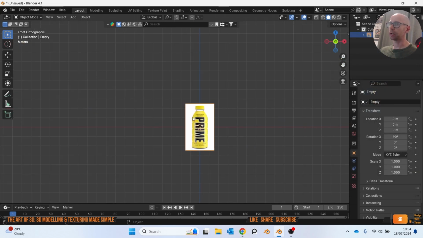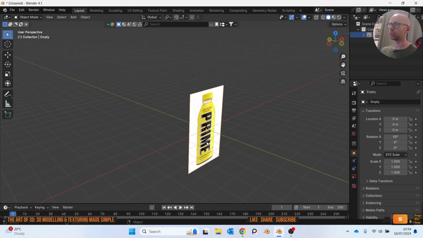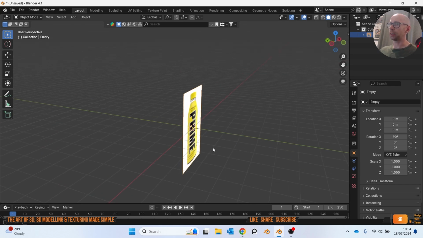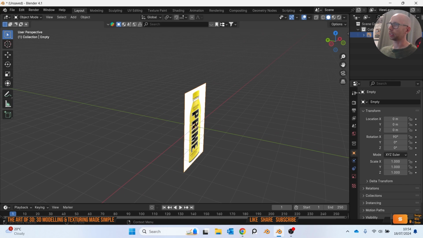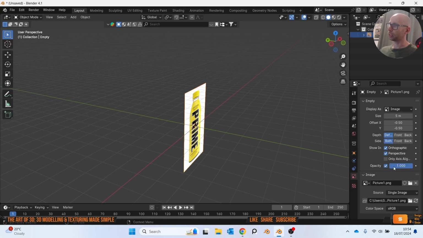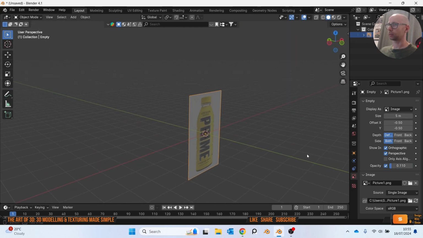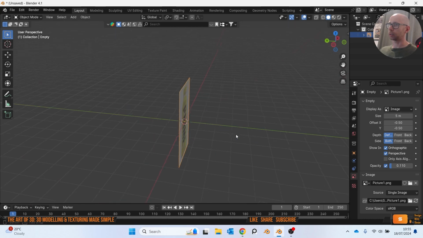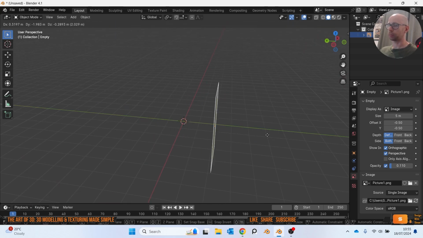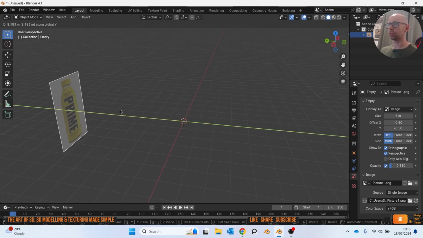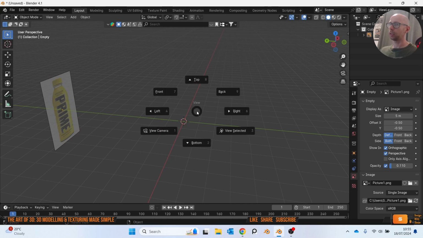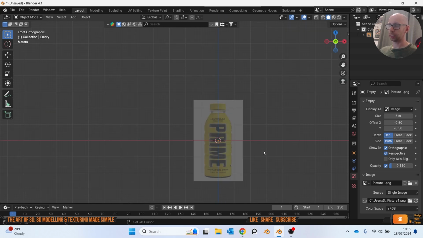On my desktop, I've then got my reference image of my bottle. I'm going to turn the opacity down a little bit so it's easier to see what we're doing when we've actually got our bodies in. So if you click on it, on the right hand side, on all these menus, come down to where it says Data, click on Opacity, and you can just take that down a little bit. I'm going to grab it by hitting G and then press Y so we can move it forwards and backwards and just move it back a bit. Come back to the front and then we're going to scale it down a little bit.